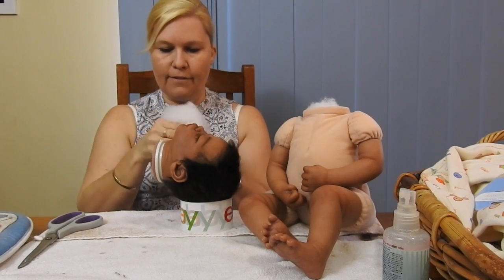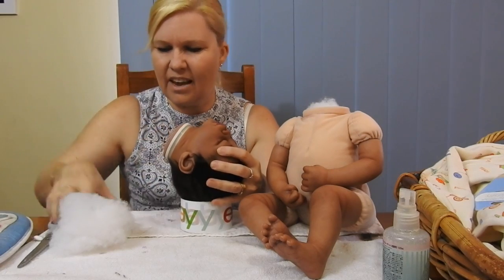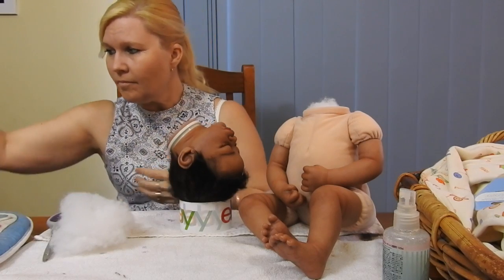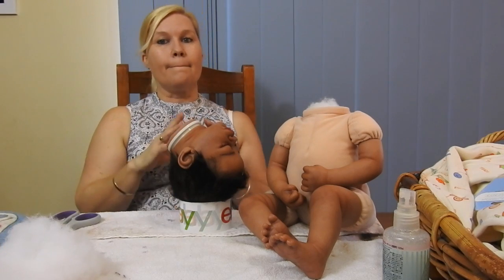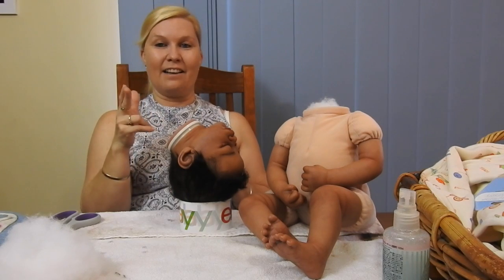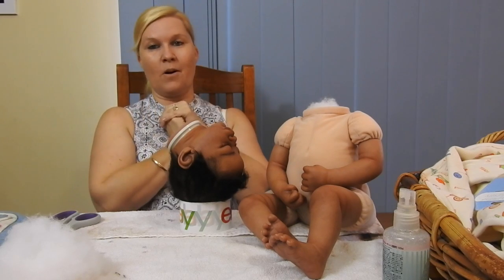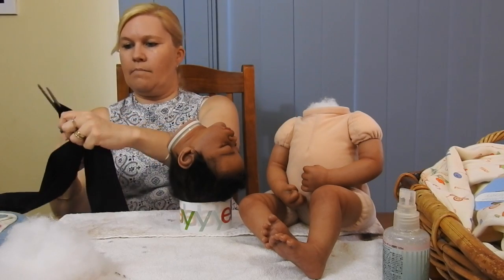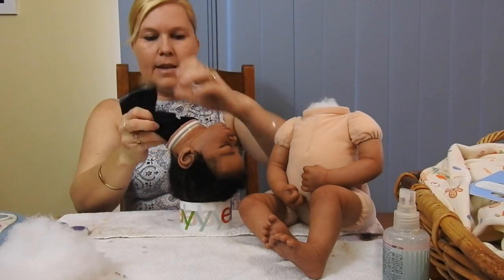So I'm going to pop the polyfill in the back of the head first, and I do this just because I like to protect the hair a little bit more. It probably doesn't do much at all, it's just something I do. If you're using the powder wafers that I sell, I would have suggested, hopefully you haven't gone ahead and done it yet, to cut it in half, because that makes it even better. You can put half of it in the body and the other half, just pop it behind the nose. So I'm going to cut another length of my stocking off and pop it into the head.